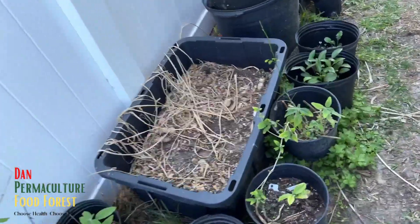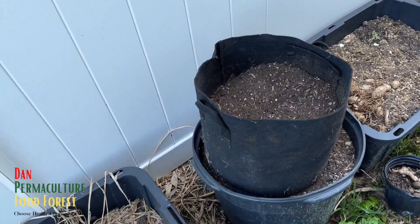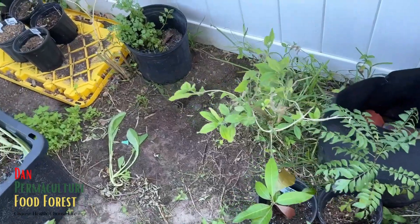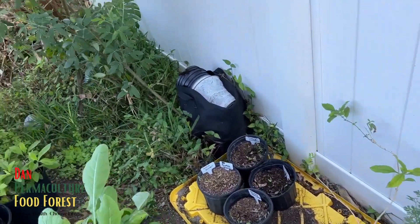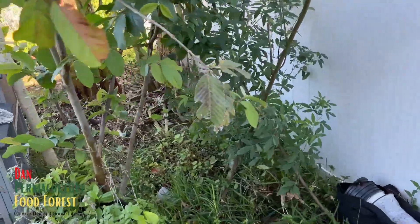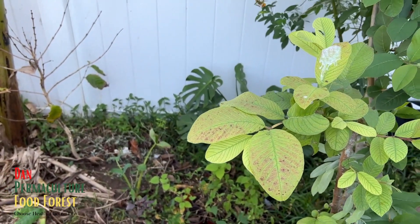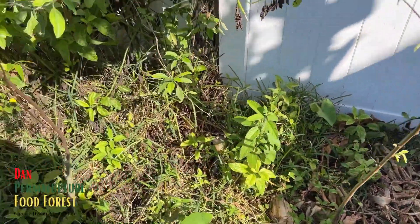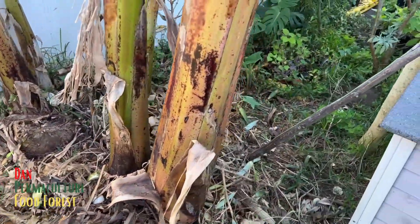All my ginger grows well around here — this is the side part of my home, in shade for most of the day. All the rhizome plants — ginger, turmeric — all of them grow extremely well in this area. I'm thinking I'll plant some along the fence here and go right down this way. I could also plant some behind here — this is all a nice shaded area where we'll get beautiful blooms. I could plant one back in that corner and right through there.